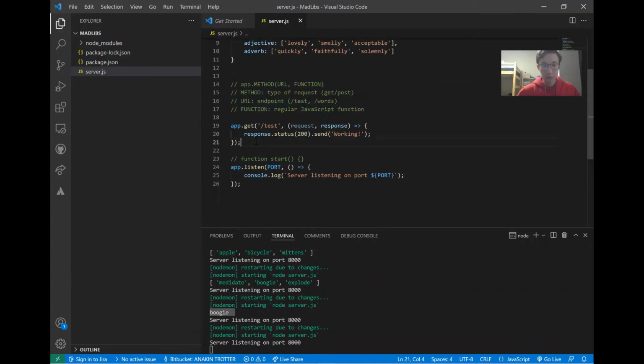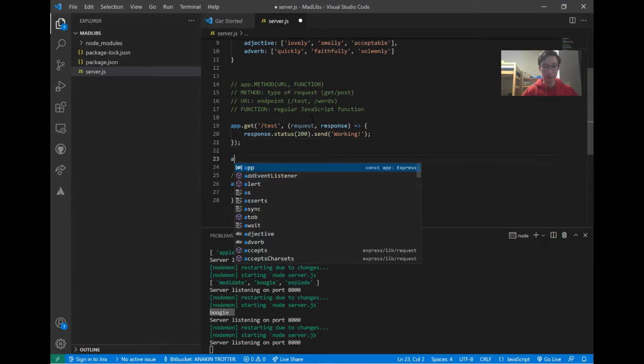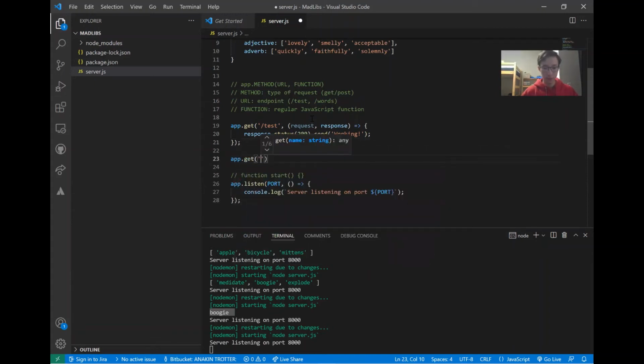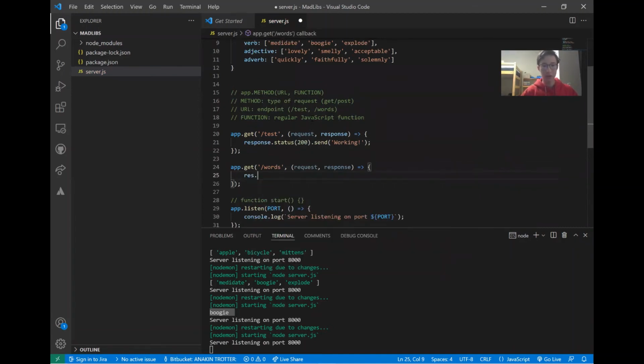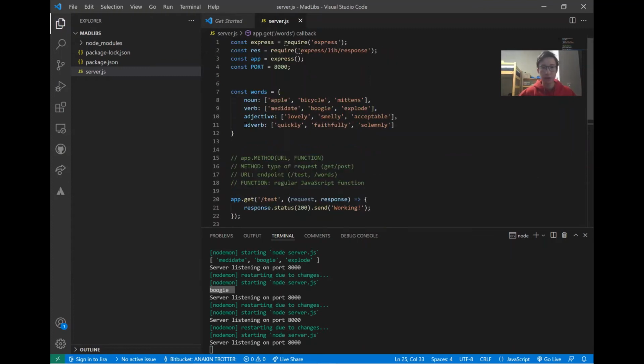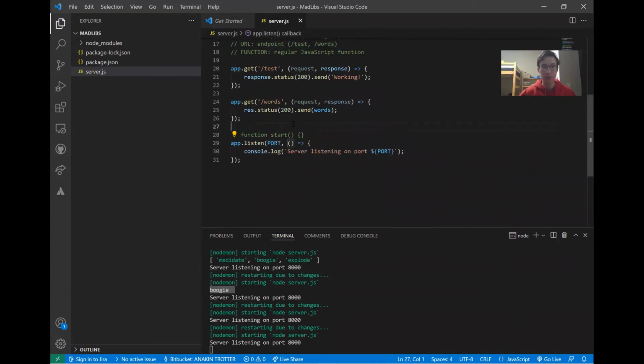The next thing we're going to do is define an endpoint for getting a random word. We're going to call it /words, and this takes the request and the response. Within the words endpoint, we're just going to send all the words we have so that we can see that the data was properly stored on the server.